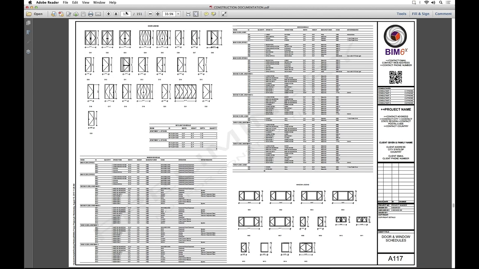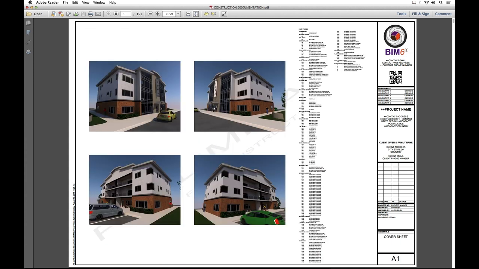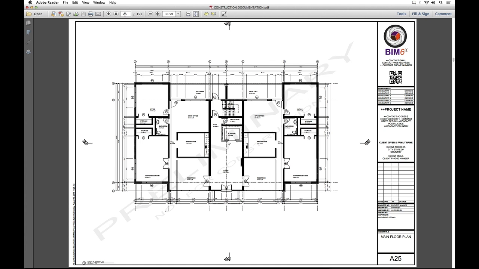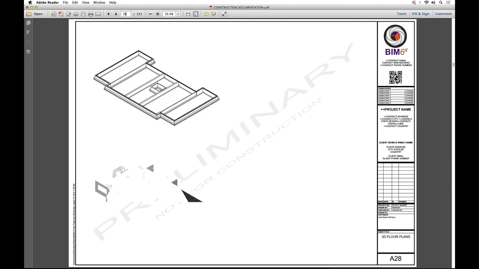In that same idea, we can actually go in and do a complete construction document set. So this is 151 sheets that takes several minutes to publish, but we can go have lunch, get a coffee break, whatever, while we're waiting for that to happen. And so with that, here are just some examples. This cover sheet with drawing index. Here's a standard floor plan, a construction document level.